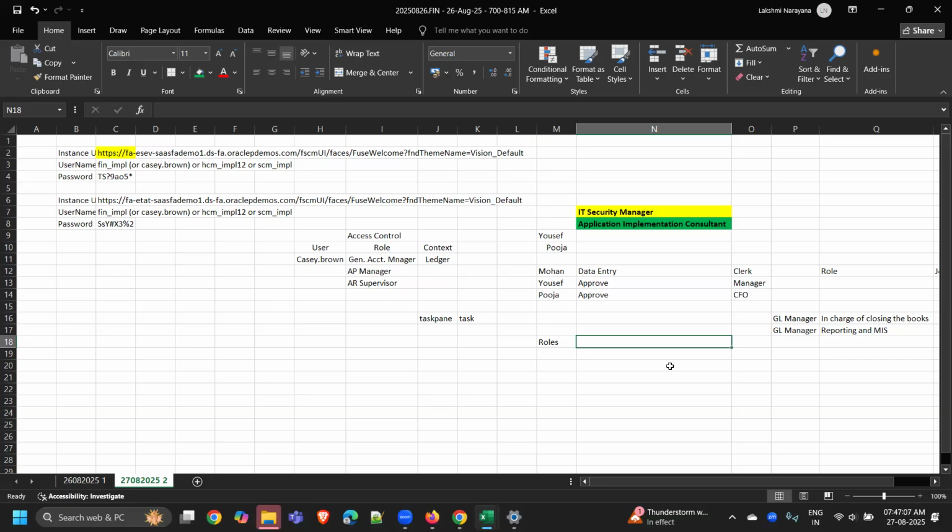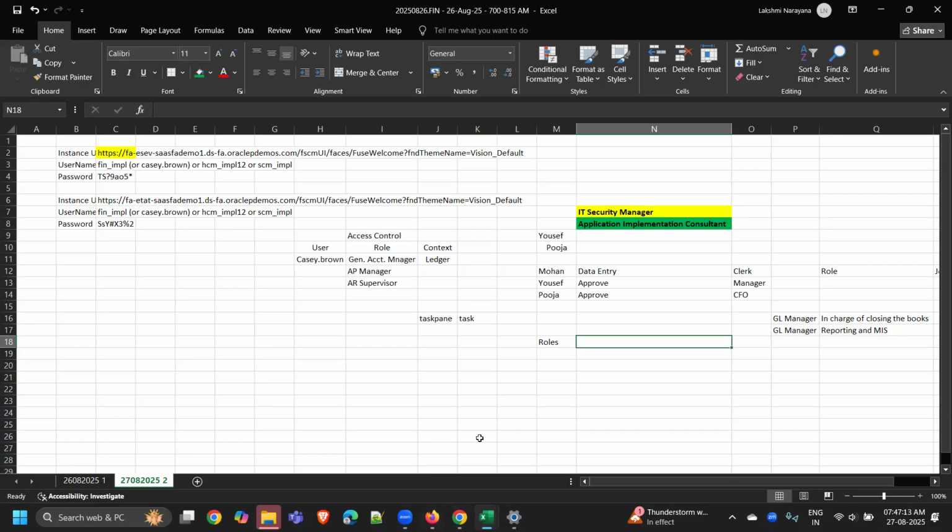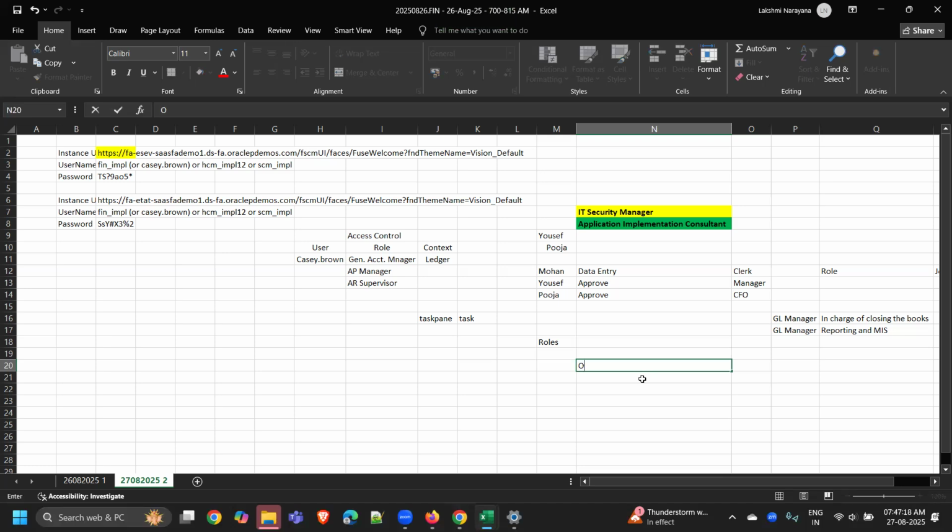Now, how I will identify which role is shipped along with the standard product is its code starts with ORA, like ORA_GL. Just 1 second.